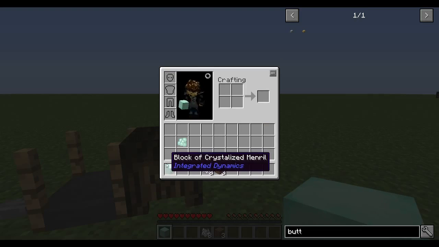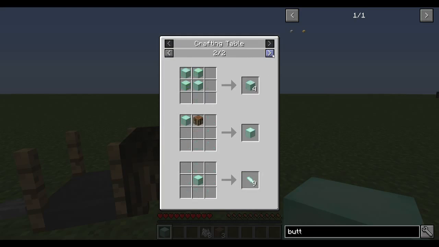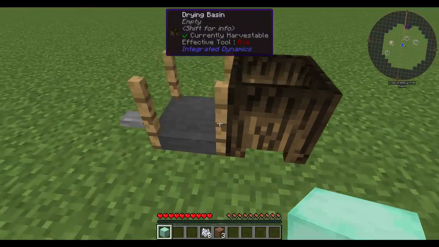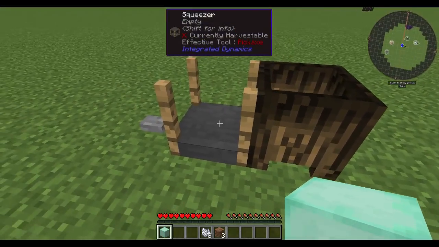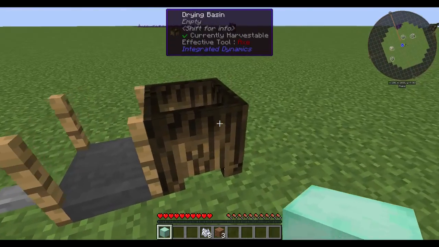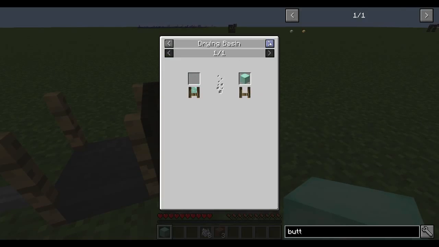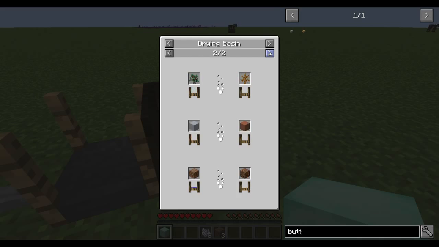This is used to craft the majority of the mod, and anything that this isn't used to craft in the mod is crafted using these shards. There's a couple recipes offered by the Squeezer and the Drying Basin. The Drying Basin offers a couple, 2 pages of recipes that are kind of neat. I highly suggest you take a look at what these recipes are.